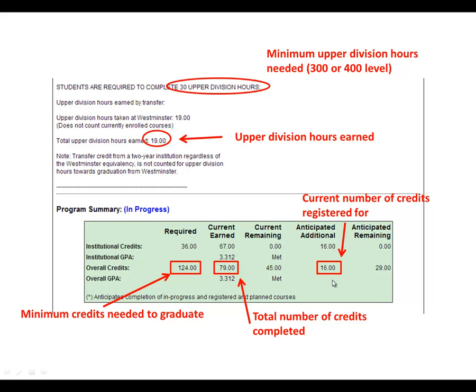Towards the end of the semester, this might creep up to 30 credits because the computer can't differentiate between the classes or the credits that you're registered for this semester and for the previous semester, so it all just gets lumped in here. So the goal is that by the time you graduate, this column under credit earned is equal to or greater than this 124, and the anticipated remaining is at 0.